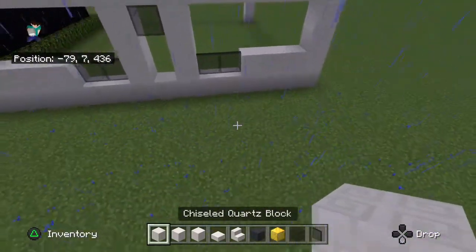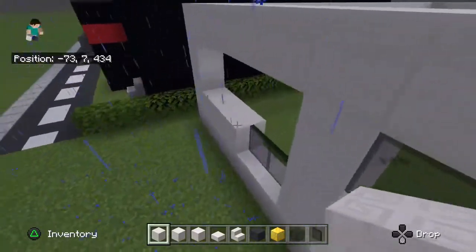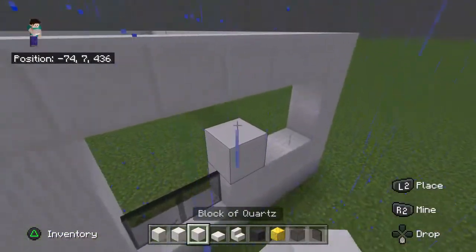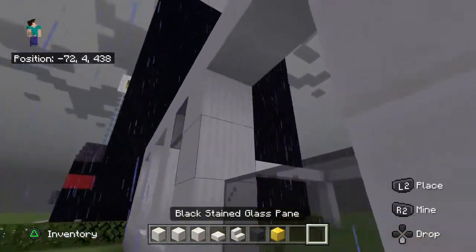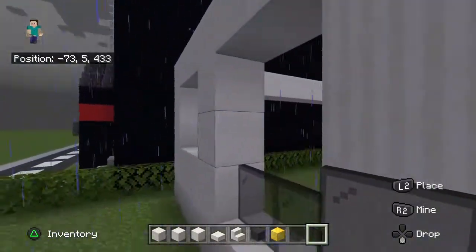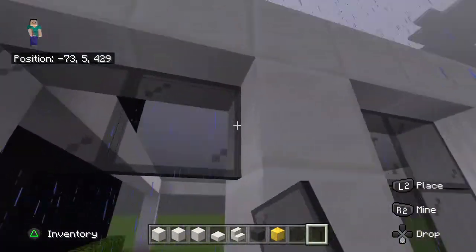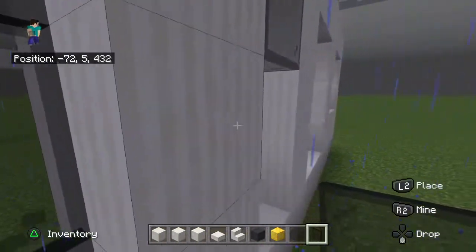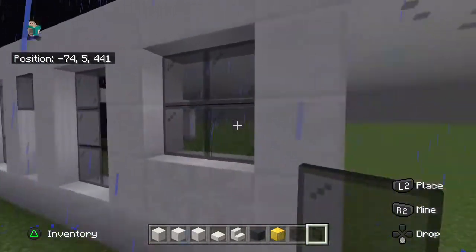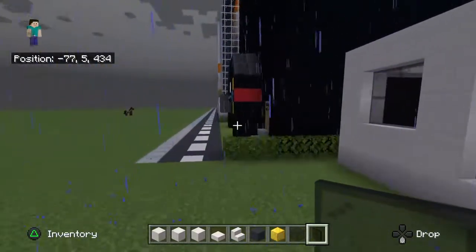Now what you can do is extend the block of quartz upwards to join the grain. You can place glass on top of all of the other glass so that we have quite large windows. And then you can also place glass on top of the chiseled quartz block as well. Lined up with this quite nice looking front of the bank. So now that you've done that, we have to do the other exterior walls, and they're not too hard to do, to be honest with you.